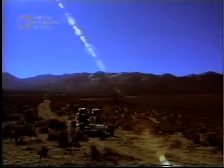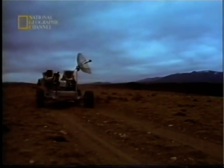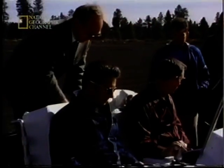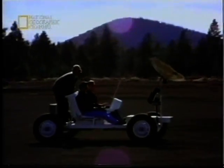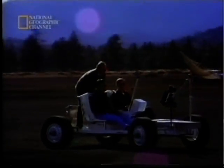Scientists are determined to glean everything they possibly can from the last few Apollo flights. The new lunar rover will give them more bang for the buck. Lee Silver is delighted. Now his astronaut geologists can range several miles from their landing site and carry hundreds of pounds of samples. Dave Scott will command Apollo 15, the first to take the rover into space.